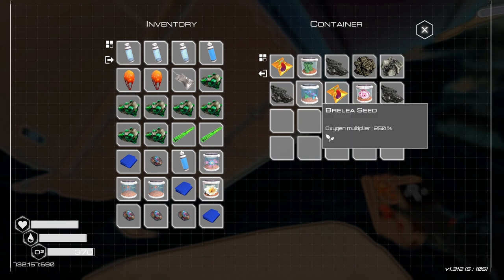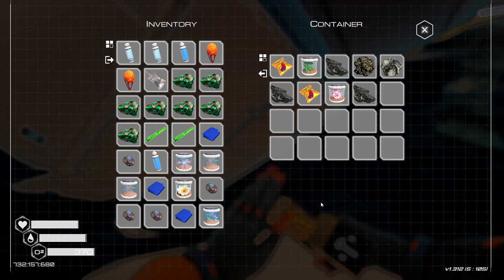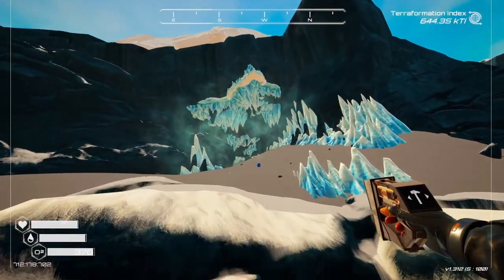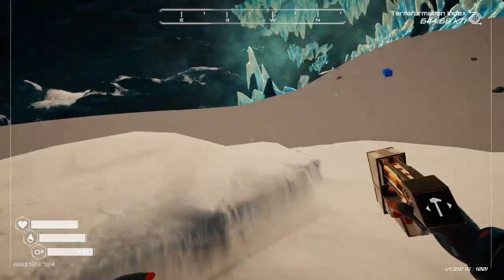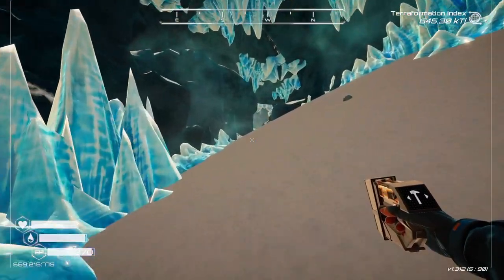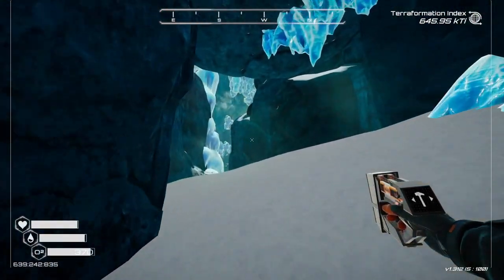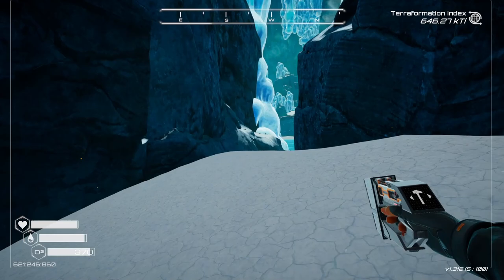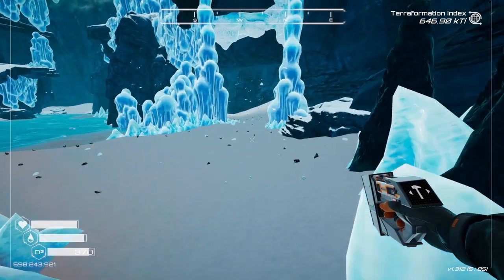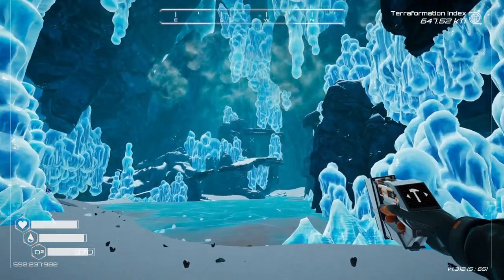You know, I think it's about high time we get back home. Before going any further, we should get back home, get rid of that uranium in our inventory, and see what we can do next. Of course, we're gonna cut it through this cave. Oh my god, so amazing in here. Oh, this is just beautiful. Look at all the floors.